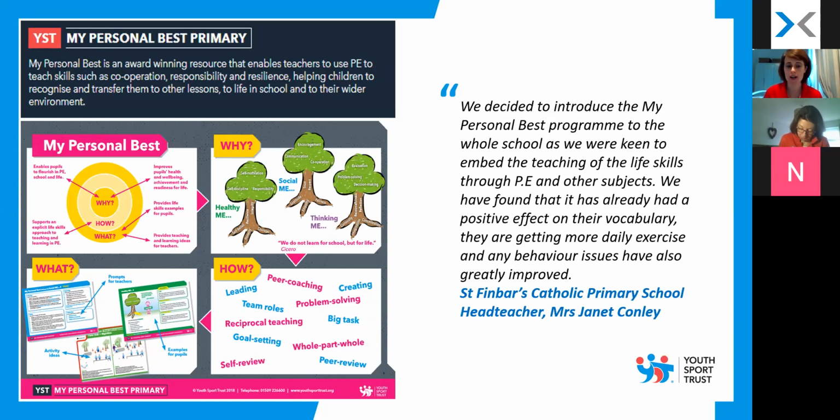So learner cards have been converted into Makaton to support more of that visual approach for the learners. There's plain planning templates so teachers can adapt and differentiate in line with what the needs of the pupils are. So although this speaks obviously in the primary space, the training and the resources that go with it very much support special schools to deliver this life skilled approach as well.